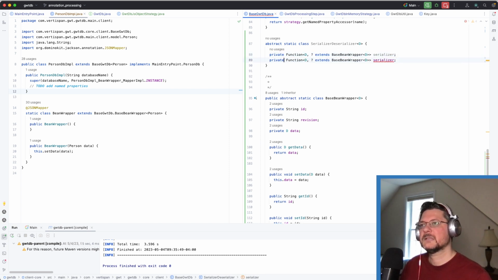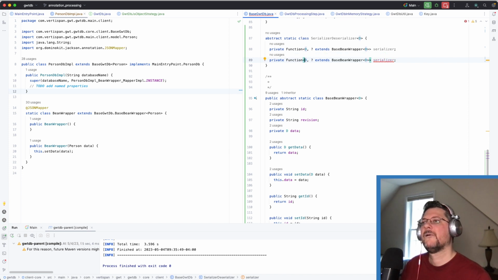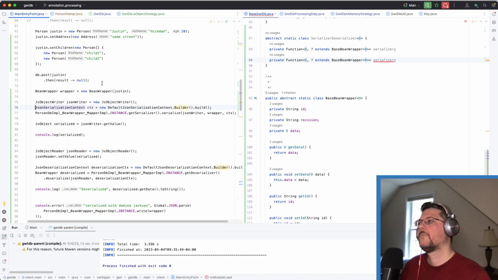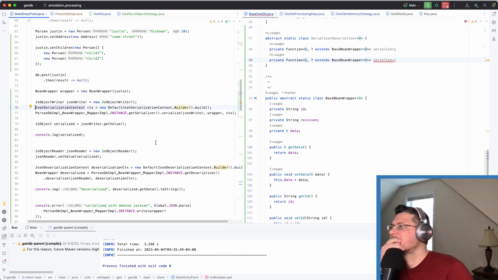And then the opposite side, if we were to have, yeah, let's ignore that bean wrapper because we just want the document.